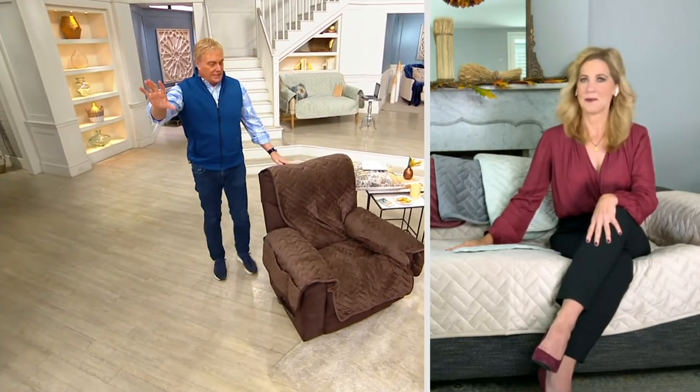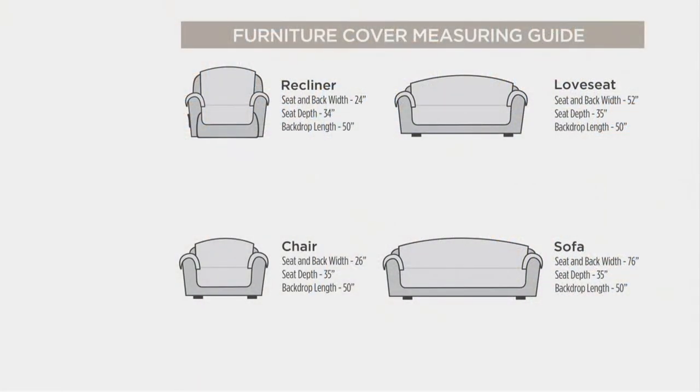So I'm going to show a little guide here. Guide us through what we're about to see here. Yeah, Rick, so we want you to lean into the measuring guide. This is from SureFit. This is how they manufacture these slip covers. So what I'd like you to do is if you can quickly take a measurement, if you're in doubt at all, because we understand that your furniture is going to take on different shapes and your slip cover may fit slightly differently depending on the size. And that's okay, as long as your seat, where it comes in contact, your arms and where we lean back, and the back top of the sofa is covered, chair, love seat, no problem.